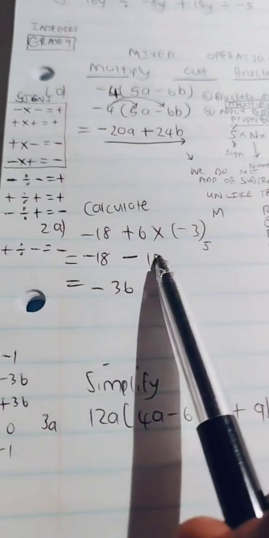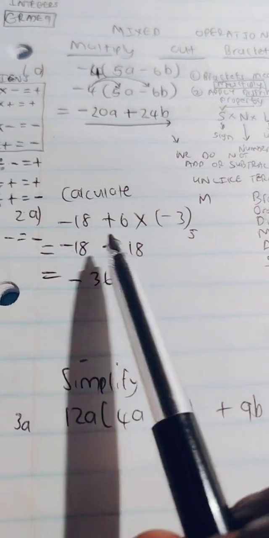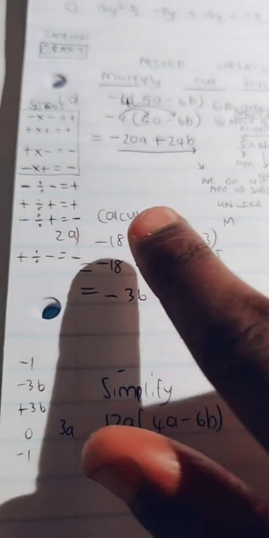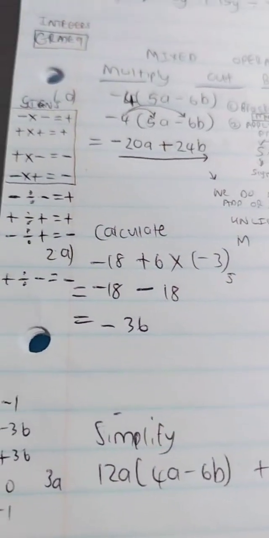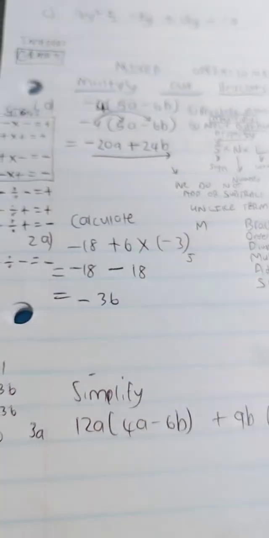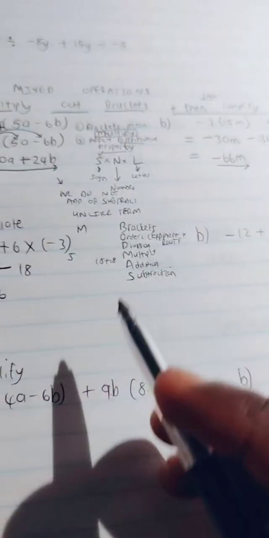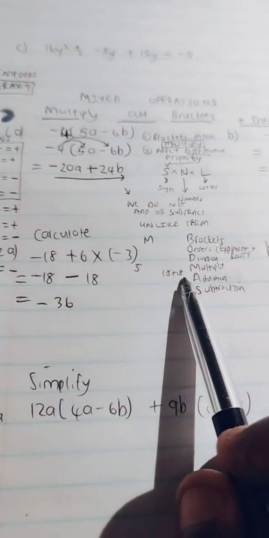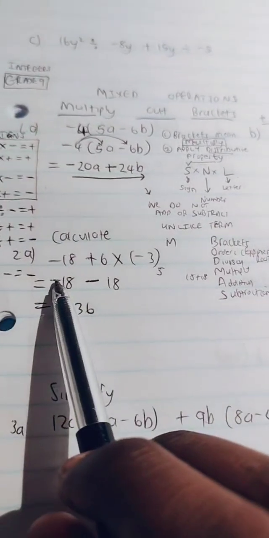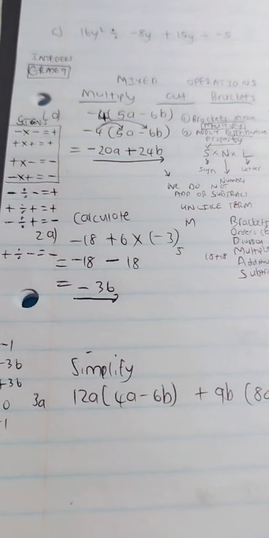When you are subtracting numbers that have the same sign, negative and negative, what do you do? You hide the signs, both of them. If you hide the two signs, it's like you are looking at 18 and 18. So you hide the signs, you add the numbers. In your head, you're like, what's 18 plus 18? Because you've hidden the sign. 18 plus 18 is 36. Then you take the sign of those two numbers. So the answer would be negative 36.